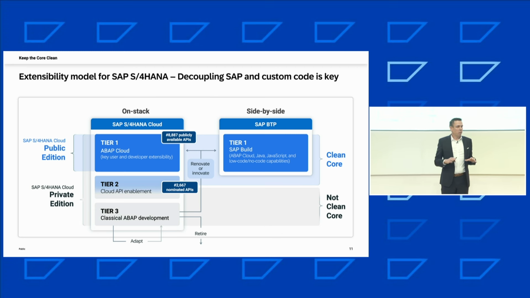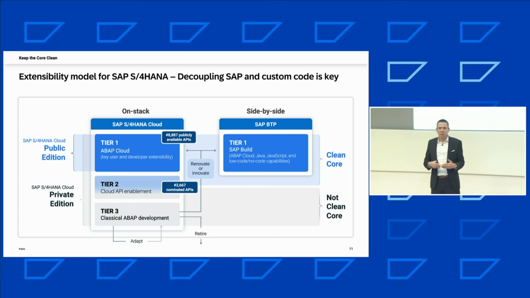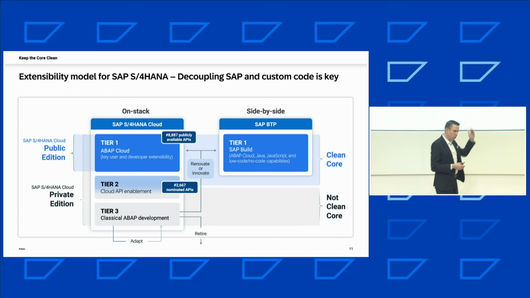And we know that not each and every area is covered with these modern Tier 1 APIs. And this is why we released what you can see here, the nominated APIs, which is the next best option if there is no Tier 1 API available. These are typically so-called BAPIs, so RFC-enabled function modules, not all of them, but we reviewed all of them and selected those which we consider as fairly stable, where we see, hey, these haven't changed for the last 15 years.